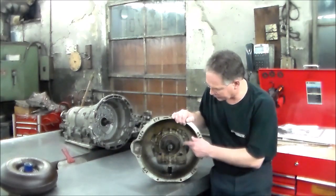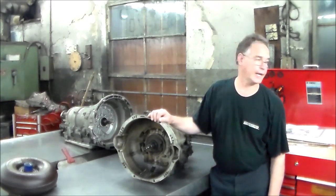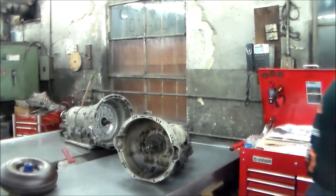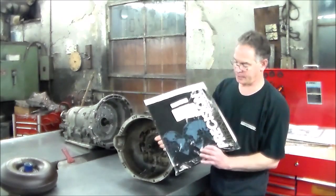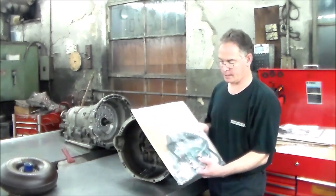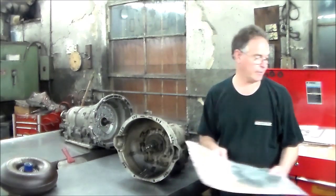The front seal actually is torn, but I could not believe that I actually found an overhaul kit, because it was very hard to get the gaskets and stuff that I need. Not much is sold separate for this. So I do have an overhaul kit that I'm going to be taking the pump O-ring and the gaskets and stuff like that out of.